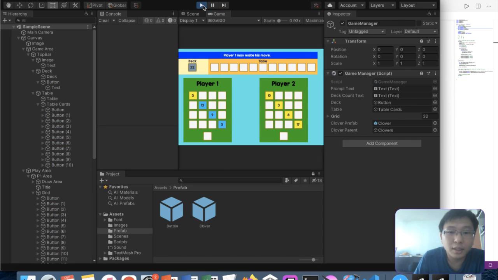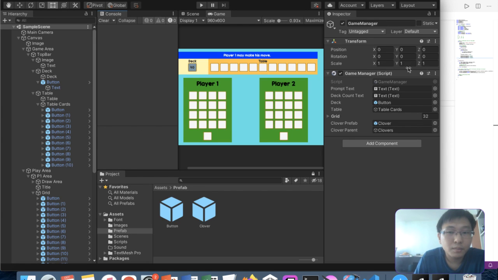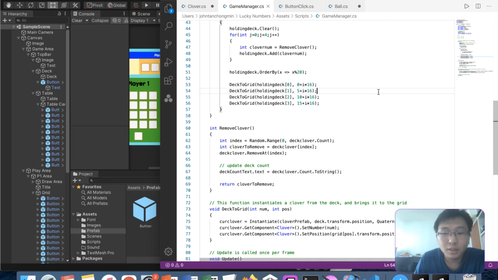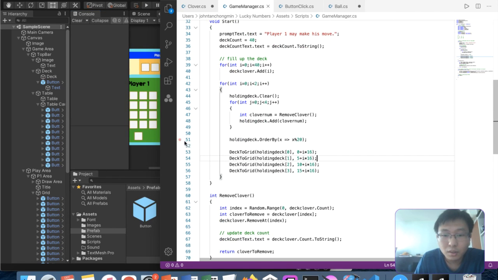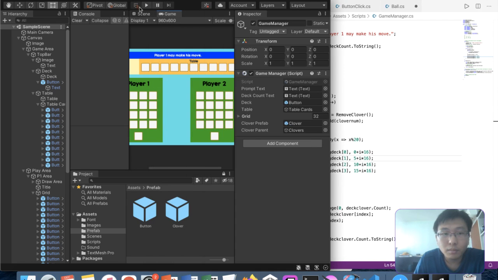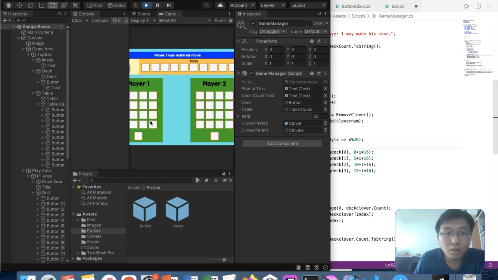How come it seems like it's not sorting anymore after I change the deck count? Although tell me this order by doesn't change the order. Yeah, it seems like it's not sorting.